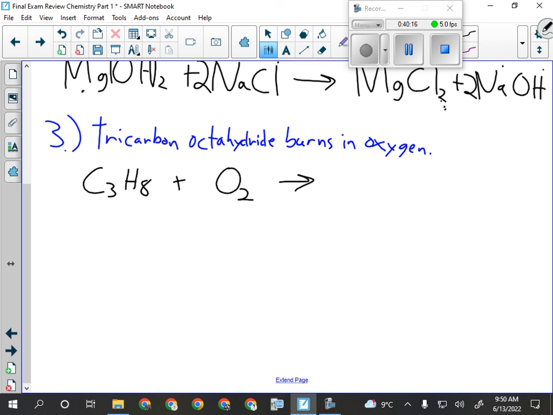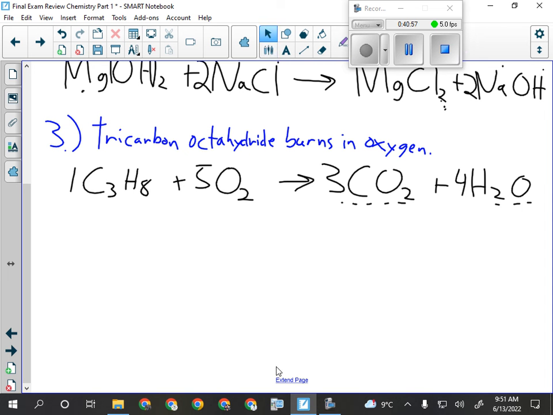What kind of reaction is it? It's a combustion reaction. What are always the products of a combustion reaction? CO2 and H2O. All right, do I need both rules for balancing here? No. 3 is an odd number, so I don't need the rule of 2. I can start with a 1, but I am going to balance alphabetically. 3 carbons, 8 hydrogens, 4 times 2 is 8. Okay, and I've got 3 times 2 is 6 oxygens here, plus 4 more is 10. 5 times 2 is 10. Okay, we've got that one balanced. All right, let's try one more here.